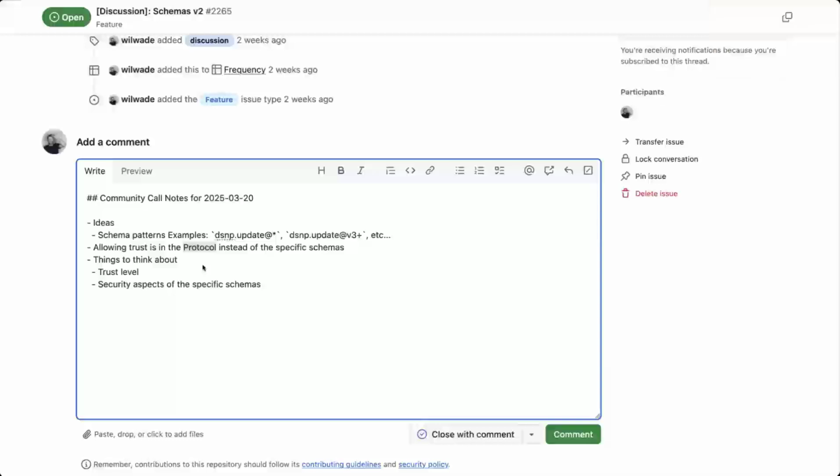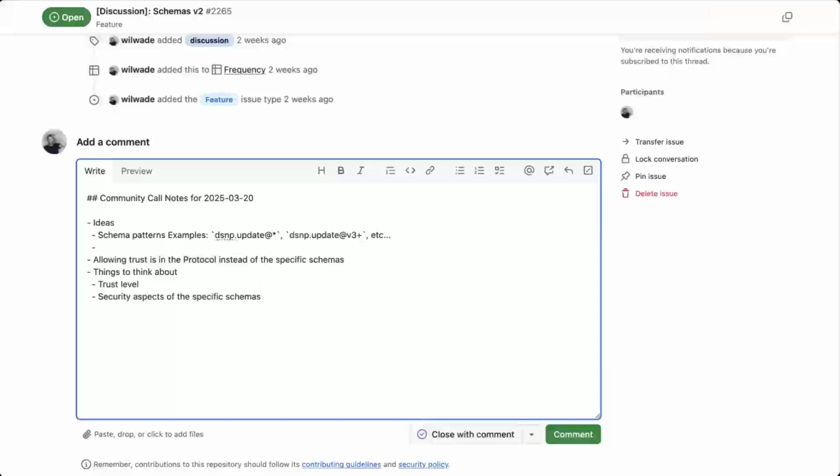Yep. I like the idea of semantic versioning, but there are also trade-offs here, right? Because when we think about how to store this on chain, we have to think about the storage impact and the processing impact, because checking delegations is a very frequent operation on chain.